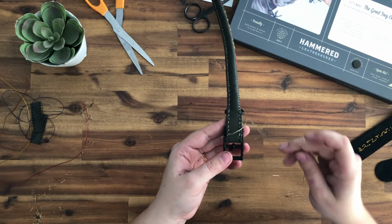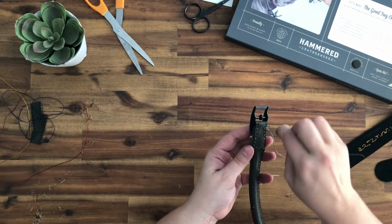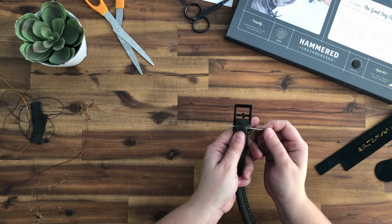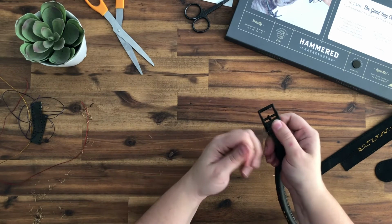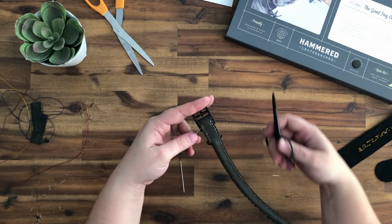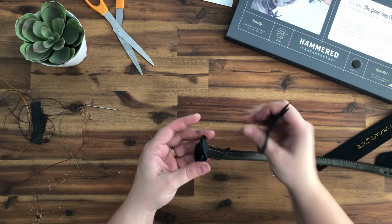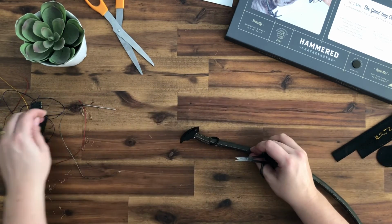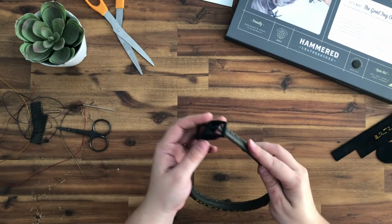So what we're going to do is take our needle and put it through one layer of leather, weaving it into that hole and taking it straight across and pushing it straight out the other side. And pull. A good pull on that thread. We don't tie knots in the dog collars, and you just trim. We'll do the same for this little tag we've got hanging out from the beginning. And guess what? You're done. That's it. That is the entire collar done and dusted.